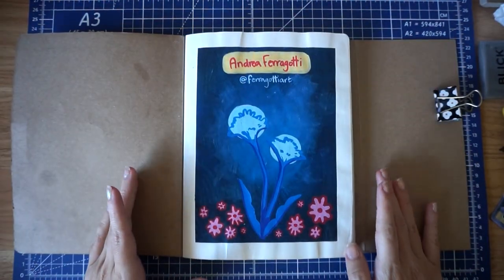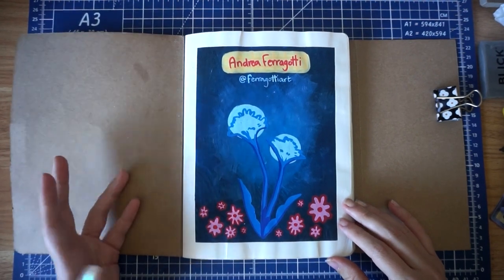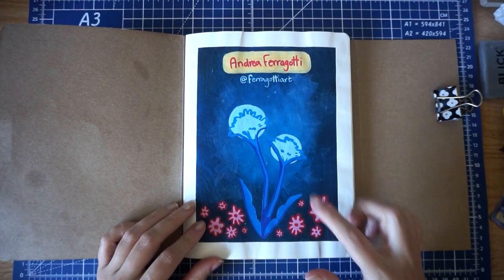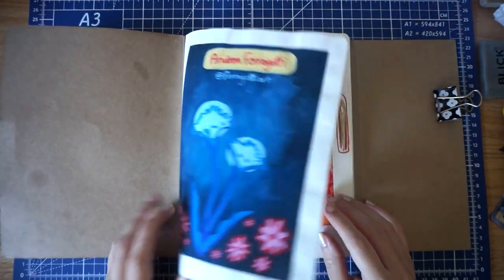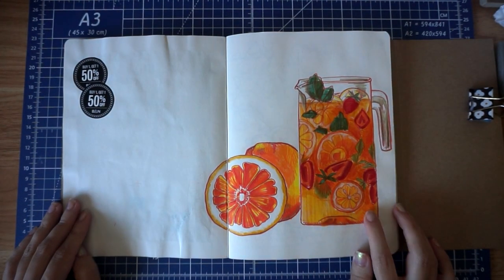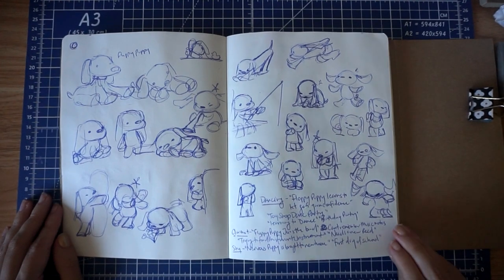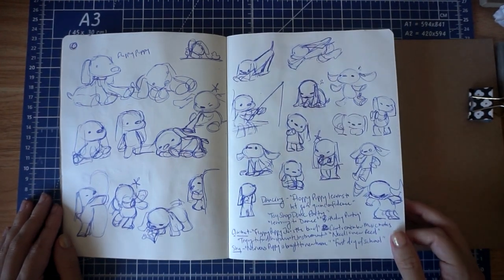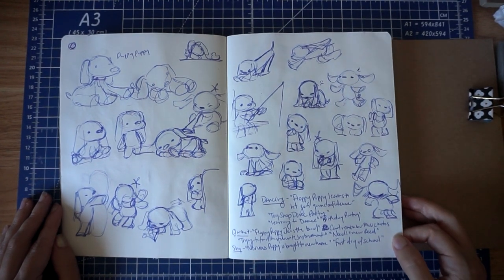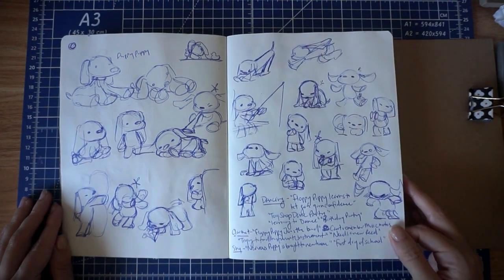The cover of my sketchbook was made pretty late — one of the last things I did. I usually leave the first few pages blank because of nerves, so I went in later and filled it in with something easy using gouache and acrylic, with my name on top. Over here we've got some tangerines and a little picture done with Tombos and colored pencils. These are character illustrations I did following the Good Ship Illustration course, a picture book illustrating course, and this was one of the assignments to design a character.